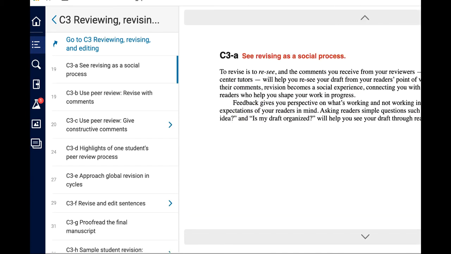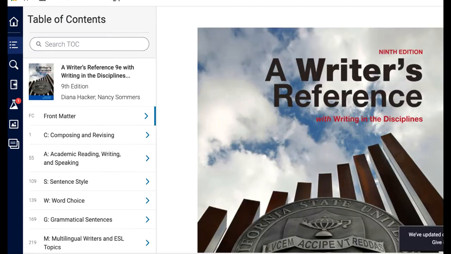And then C3 looks at the end process. After you've finished writing, do you review, revise, edit? All of those sorts of things. You need to read all of those pages. The pictures you've seen here just show you a bit from the first page, but if you use the bottom arrow, it will take you to all of those pages.